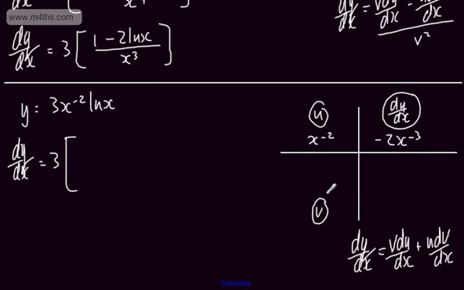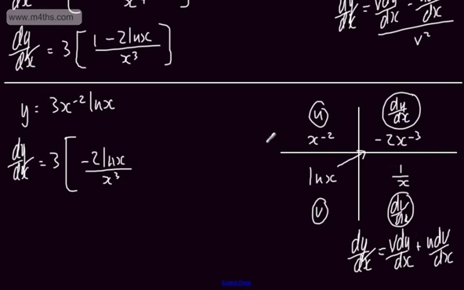We take v to be the natural log of x. The derivative dv by dx will now be 1 over x. So let's see what we end up getting. We multiply these two, which is going to give me now minus 2 lots of the natural log of x over x cubed. Just consider now that that's x to the minus 3. So we're now going to add to this the multiple of these two right here.